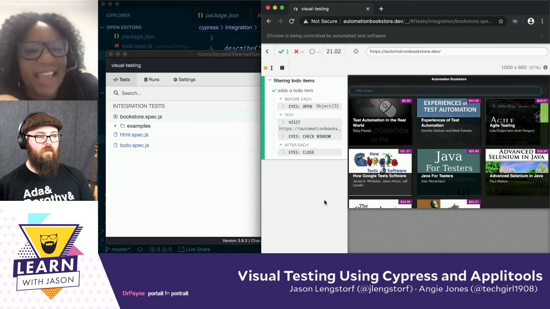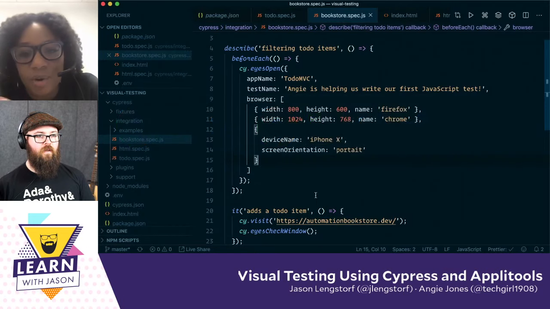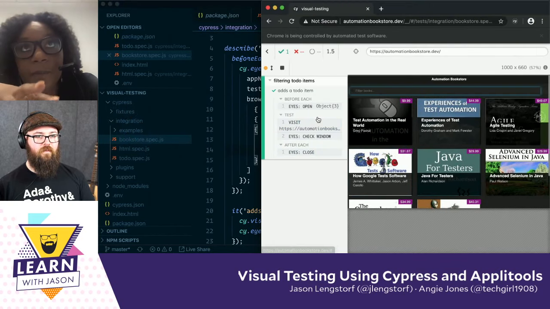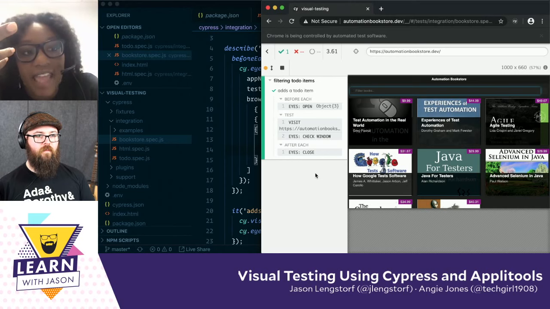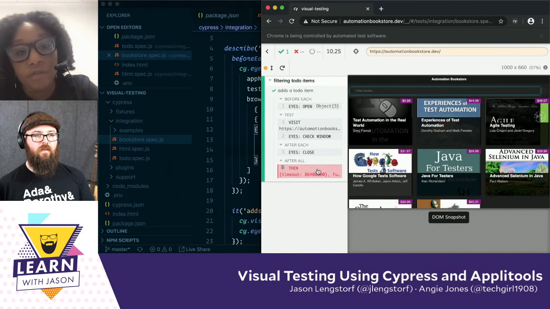So let's say I did actions like I filtered this and had certain books here. It's going to grab that state, the DOM and all of the assets that go with it, CSS, JavaScript files, everything. And then it's going to blast that across all of those configurations that I stated.